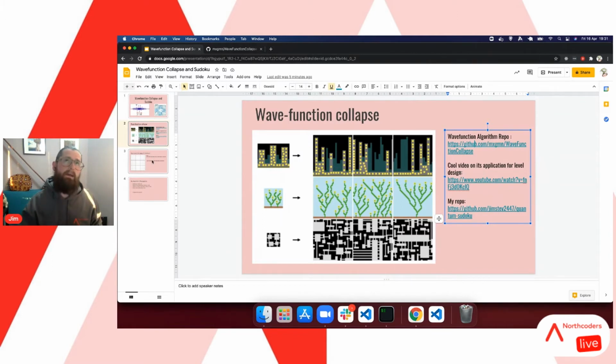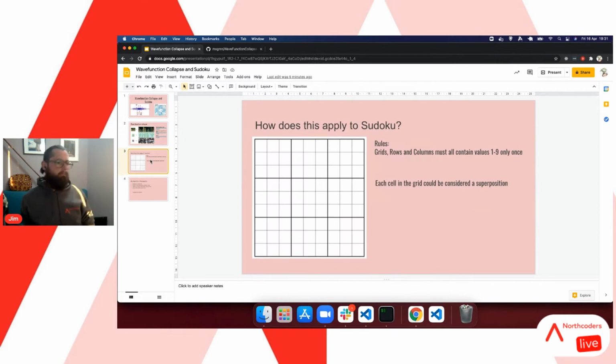So what I thought was, how could I explore this notion in something that's maybe a little bit more relatable? So I thought Sudoku, right? Fairly understandable logic. Every row, grid, and column needs to have possibilities 1 through 9, and you can only have one of each instance in those areas. So you could say that in this blank Sudoku, each of the cells has a superposition of simultaneously all being, it's entirely possible that they're all the numbers 1 through 9.